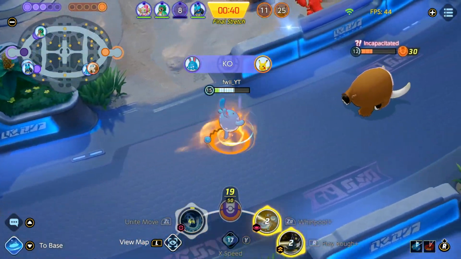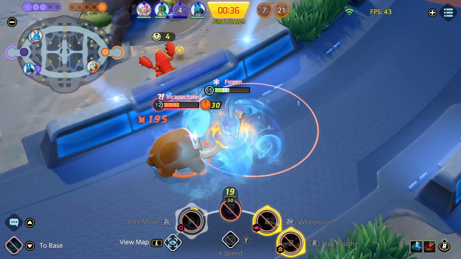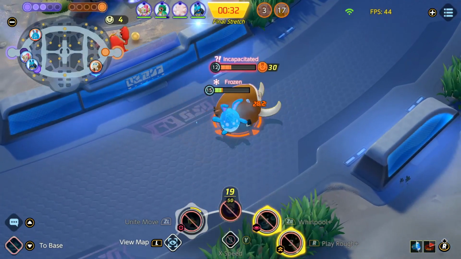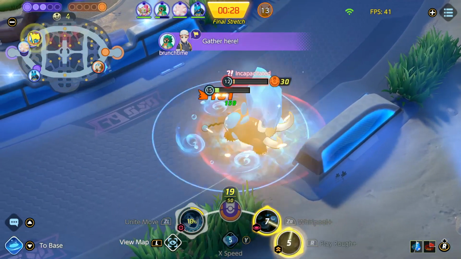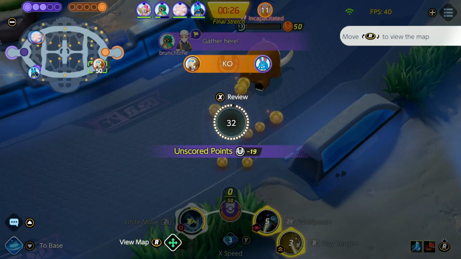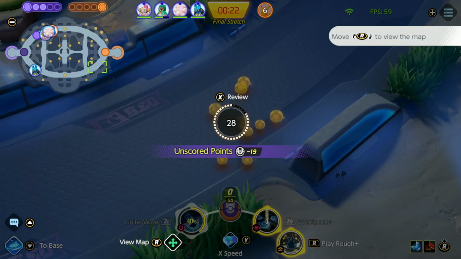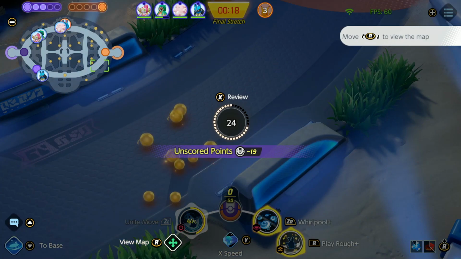Hey! I thought this was a 2v1, why are you running away? I won't allow it. Back here. Oh, he actually beat me 1v1. He does have CC and I don't. Oh, I don't know. Maybe if I had water pulls. Alright.